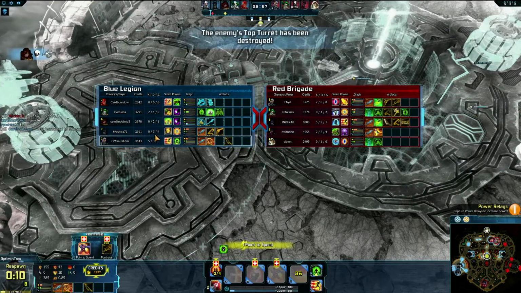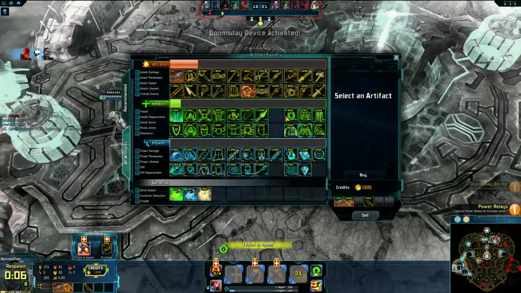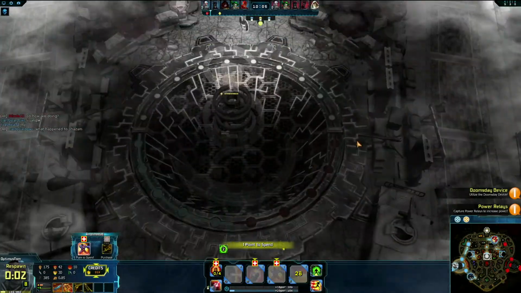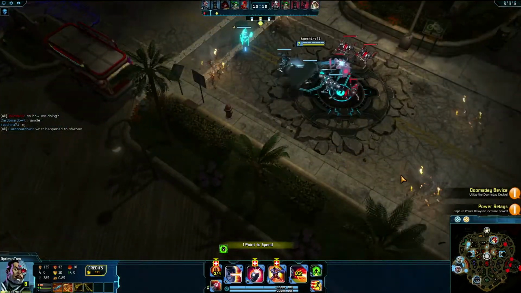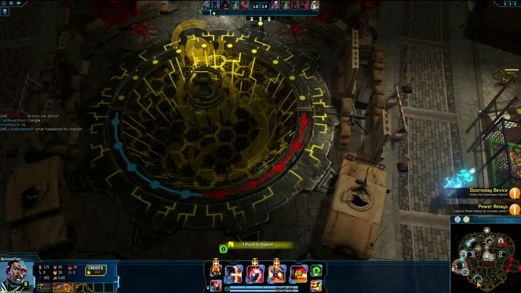So what we really need is damage. We want this Batman and this Flash to start it up a little bit, but they're not the best in the beginning of the game either. And it looks like we actually did want to get in this Doomsday device. Oh, we did? Or blue team did? Yeah, we got the little blue circle around it. Cool. So you've actually captured this Doomsday device.